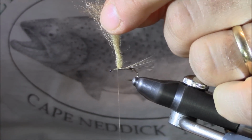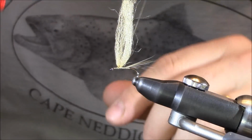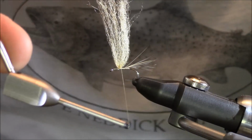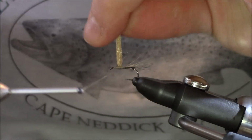shank. I put a few locking wraps in front, I'll put one behind, and if I let go, they'll just slightly separate. It's at this point that I'm going to bring my thread up, and then I'm going to parachute wrap it around them clockwise. I'm just going to wet my fingers a little bit and twist these. It'll really help to just keep them together.